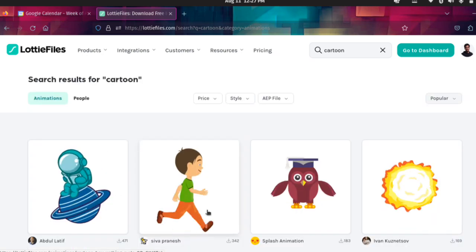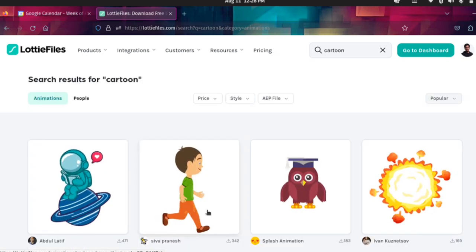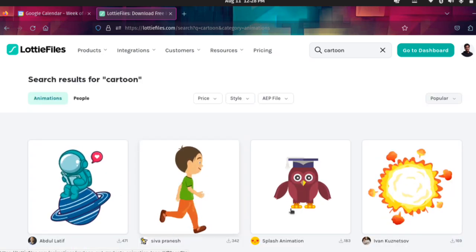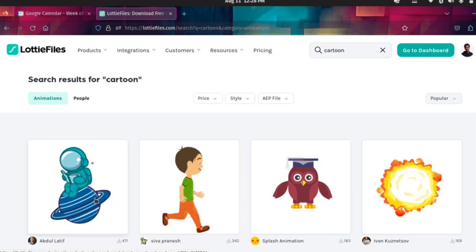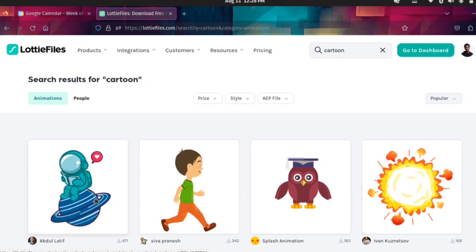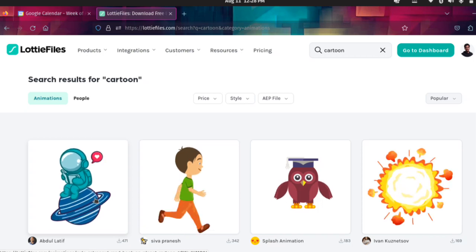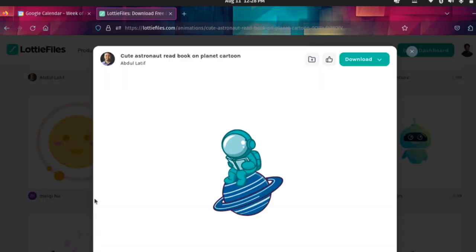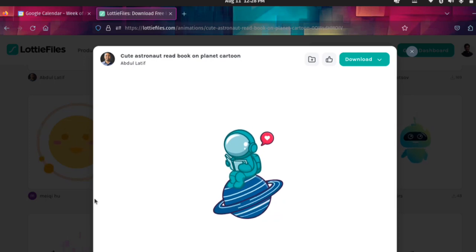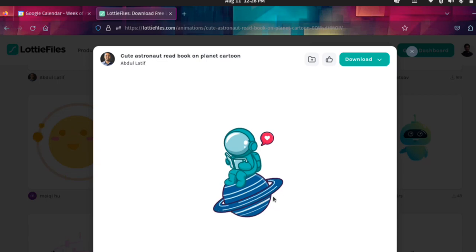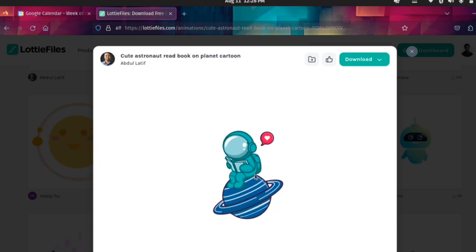Cool. For now, let's add this owl, or maybe this astronaut. Simply click on the particular animation that you want to add. The process remains the same for any other animation, right? So I basically want to use this animation.